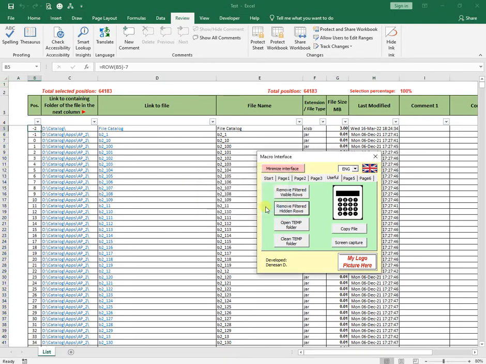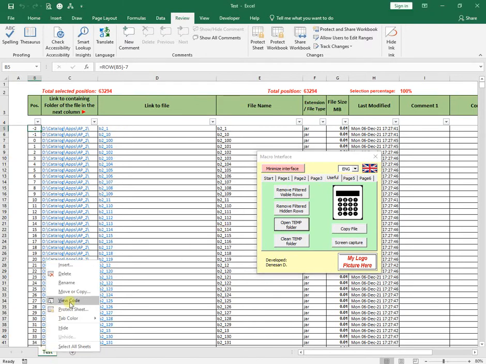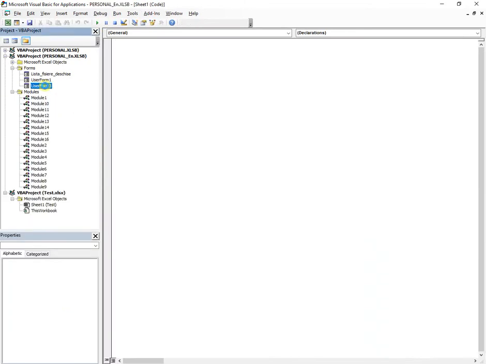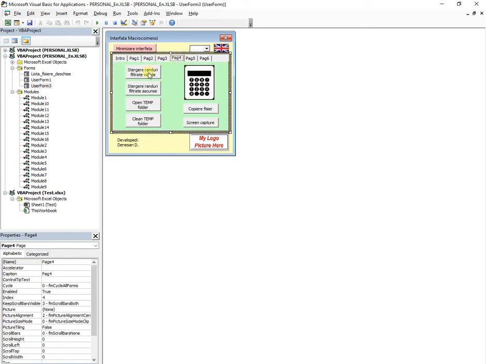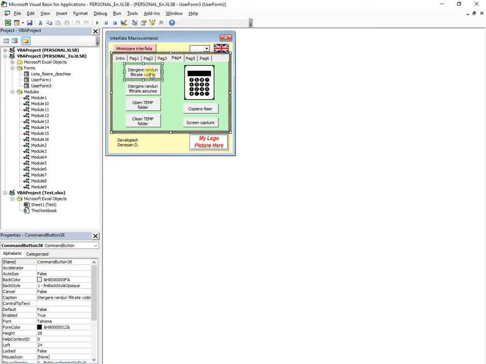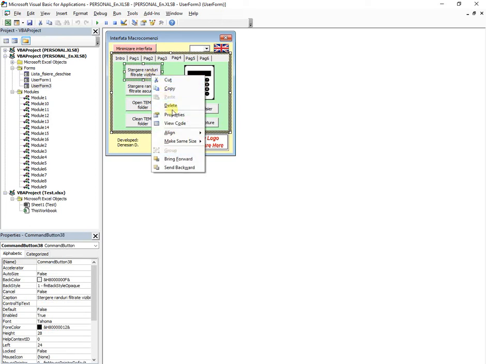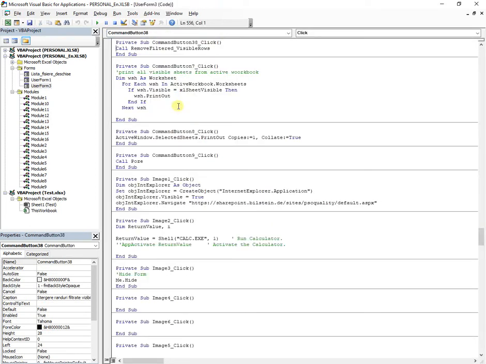So, the filtered area may vary, also the position of it, but the macros are still working, as expected. In the personal file, user form 3 page 4, there are the same buttons as in the previous example, linked to the old code from the imported module, as presented.